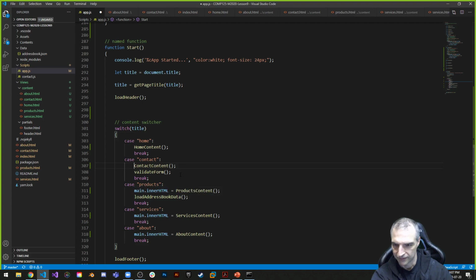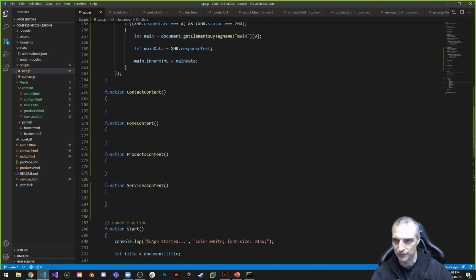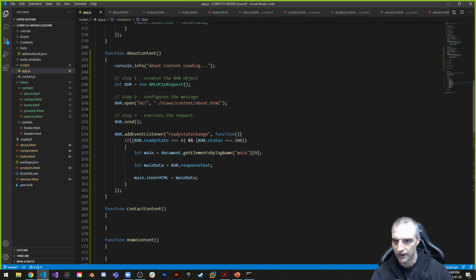Hold on. Bear with me. We're even going to go further than this as we reduce. We haven't even tested any of this stuff to see if it works. This could be breaking our code right now. Our whole site could be broken. We only have 12 minutes too. Aren't you nervous? All right. We've done this part. We execute. We load our main. And we've got our content for our about page.